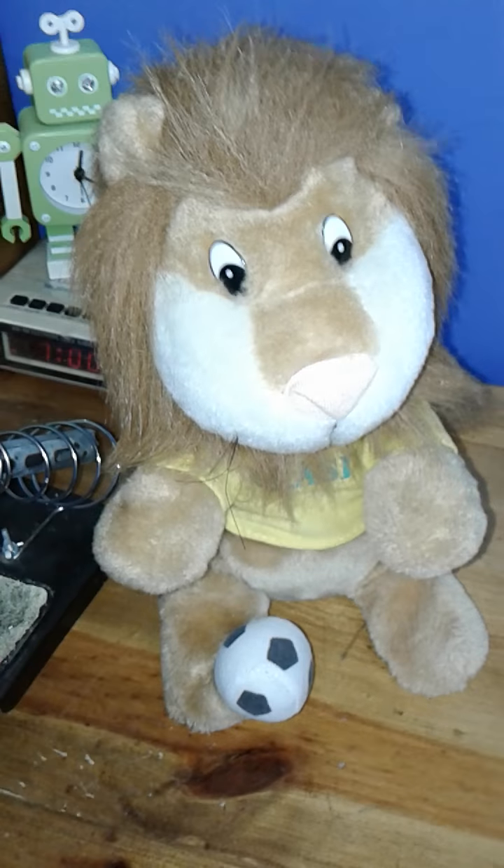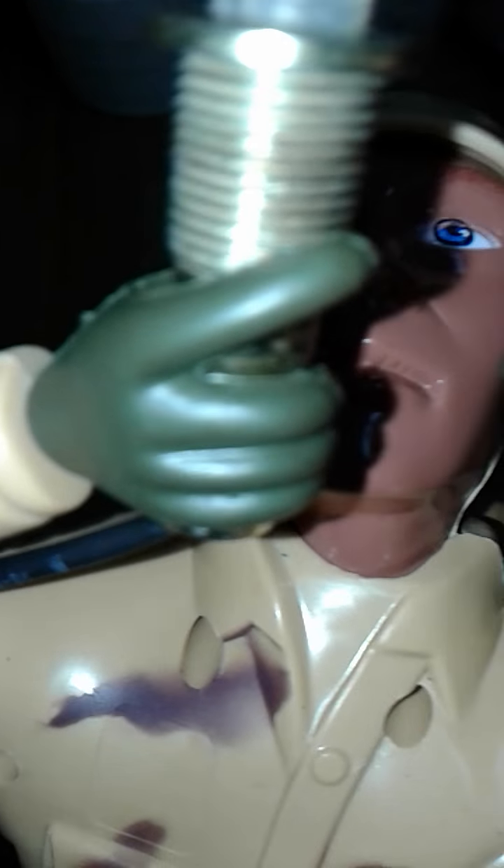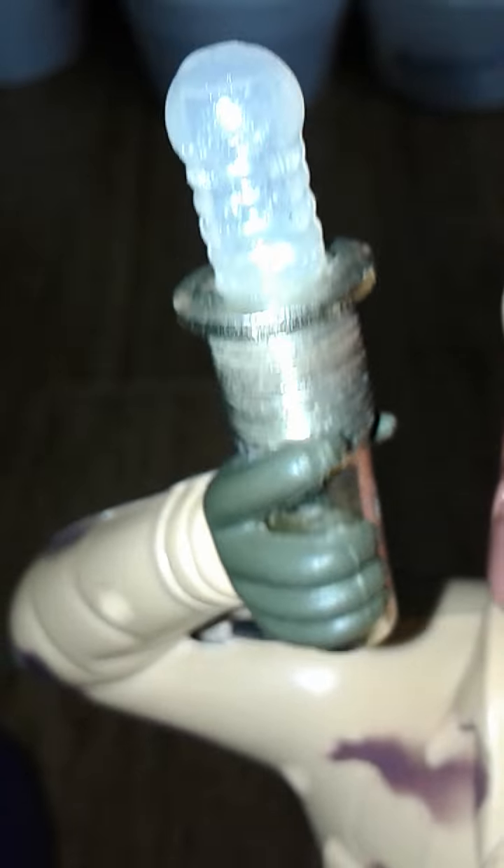Next one and the last one — here's our last one. This is the Chinese soldier that I bought that crawls and stuff. I glued the hand to the arm, and I glued the thing to this little flashlight I made. It's the same piece that I used for the top robot's gun.